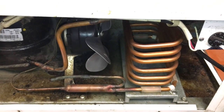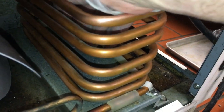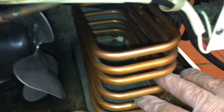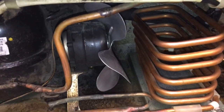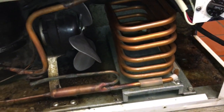Okay world, if you're wondering how you clean these condensers right here, all you do is use your hand and just go in here. I use a 3M pad or any sponge, and you can just stick your hand in here and you just sponge it, like that. Just go around and you can go between with the sponge, and you can go around there with the sponge. And I'm not a tiny guy. I'm 6'1", 250 pounds, so if my hand fits, your hand should fit. So anyways, I just want to let you know how to clean the condenser.